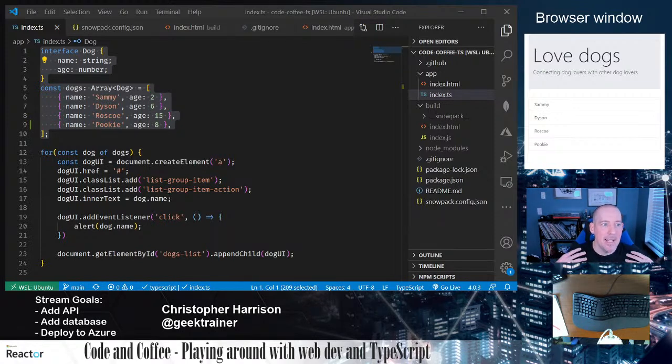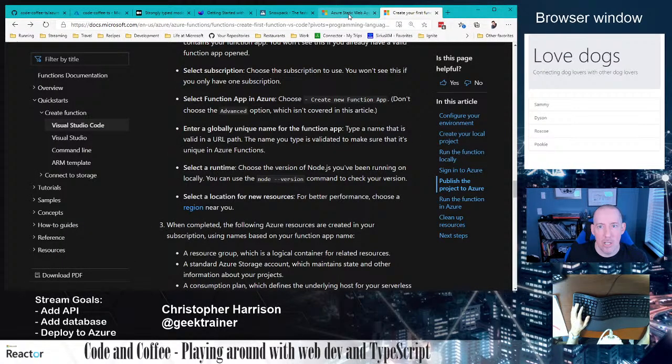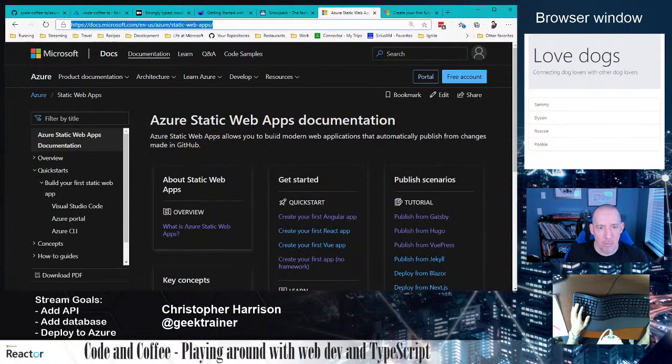As far as Azure Static Web Apps, because this is still in preview, as of the time of this recording, 9:21 Pacific Daylight Time on October 15th, it is currently free. And again, it's free because it's in preview mode. There will eventually be a cost for this. Now, please don't ask me what the cost is going to be, because I don't know what it's going to wind up being.